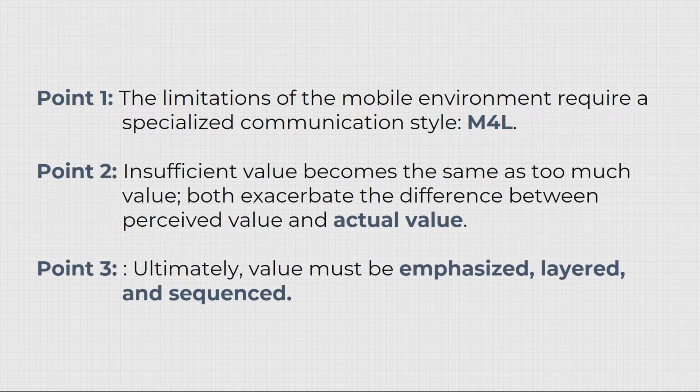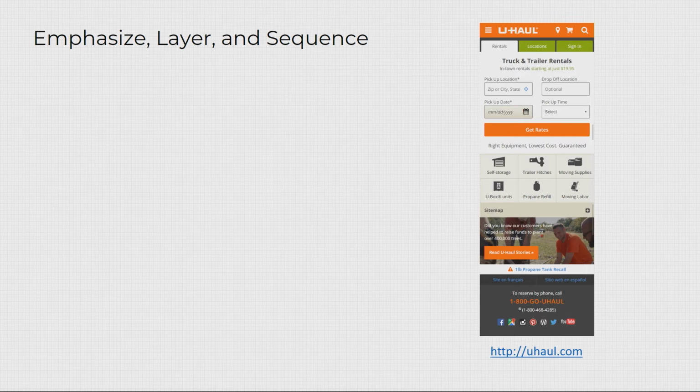For those that need more, give them a way to click, but don't force all the information on everyone. Understand where they are in the thought sequence and give them the appropriate level of value. It must be layered and it must be sequenced. Sequence is critical. I will show you. This is an example of a site that does a good job. Now, they do a good job on one component and miss it on another. They don't really emphasize the essence of the exclusive value. That would be that essential message.